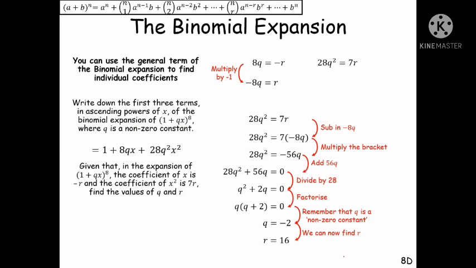And we can find the value of r, so sub in minus 2 into minus 8 lots of minus 2. Don't forget, minus 8 times minus 2 will give you the positive 16. Okay? If you wanted to, you could have subbed it into the other one. We'll still get the same answer. You just have to divide by 7 at the end. But you would still get 16. Okay? More complicated, but not too complex that you can't do it.